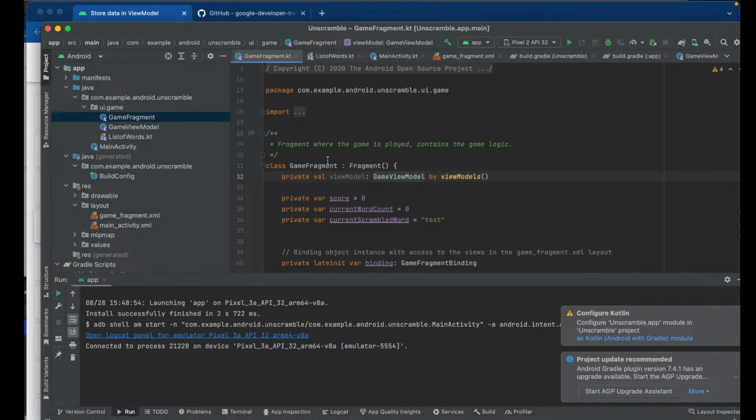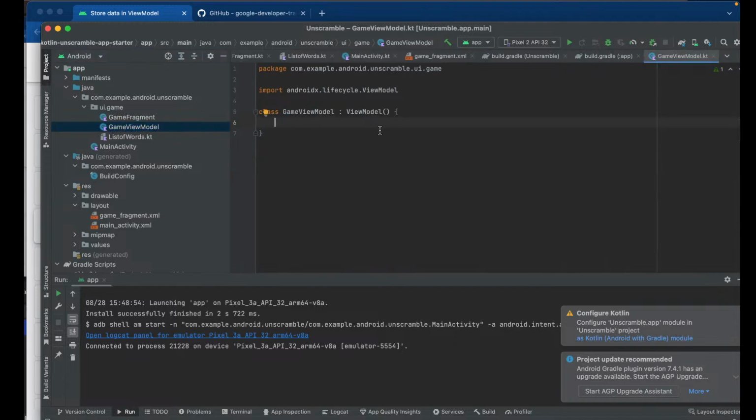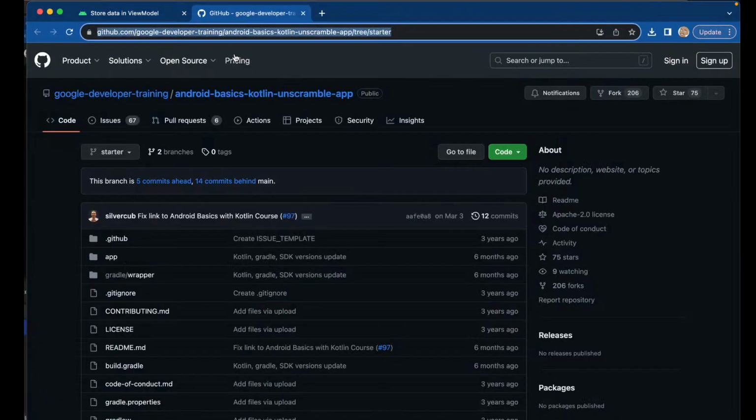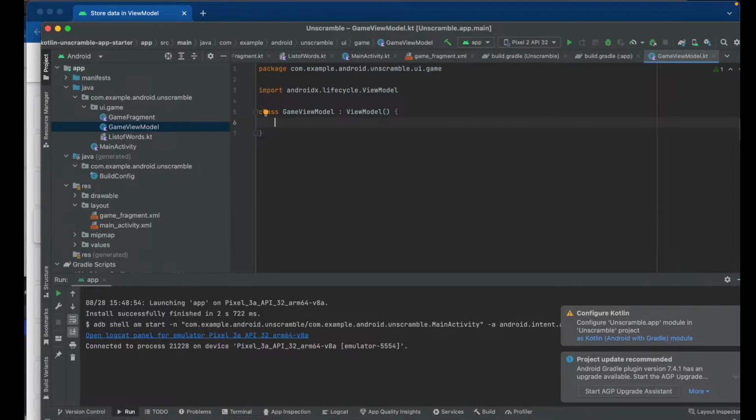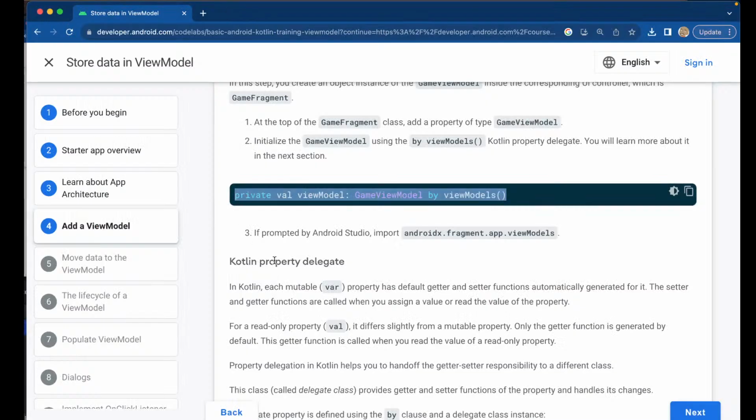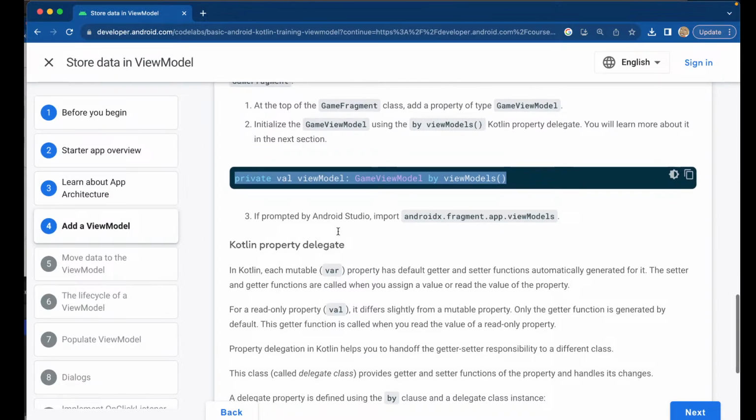Alright, so we're going to be using our view model from our game view model, which we haven't added any code to yet, but we're setting it up. Then back to our Android Studio, back to our lesson. If prompted by Android Studio, oh yeah, we did that.